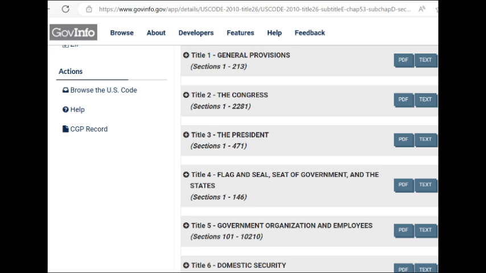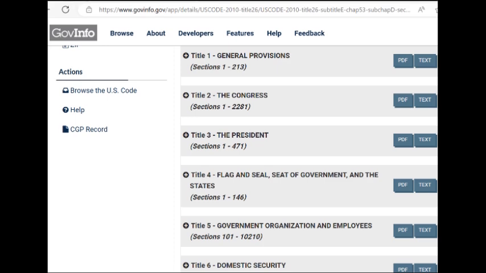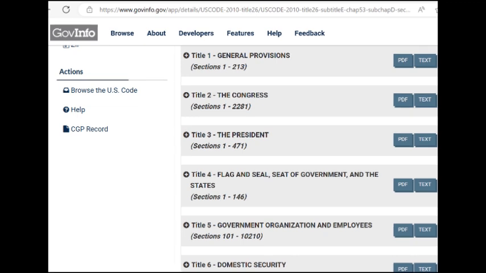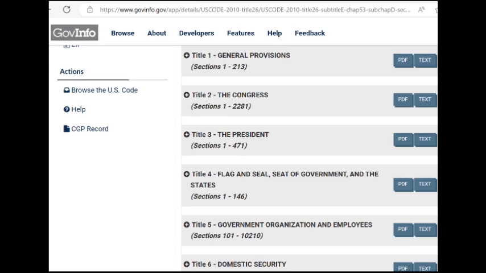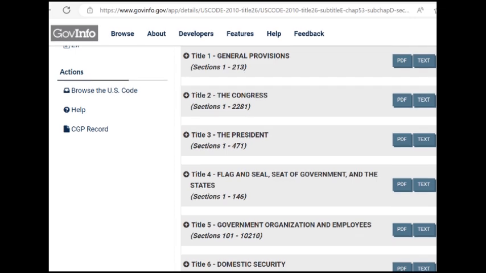And all of the other titles are specific to what those sections are going to be. So whoever writes the titles in the U.S. Code government is the one writing the laws. It's not the Congress. In the U.S. Constitution, the ones writing the laws are the Congress. And that's a very big difference. So in the current system of the U.S. Code government that we have today, people vote in members of Congress, and all they're doing is voting in talking heads, people who are public relations. And of course, even those votes are controlled under the election title of the U.S. Code.